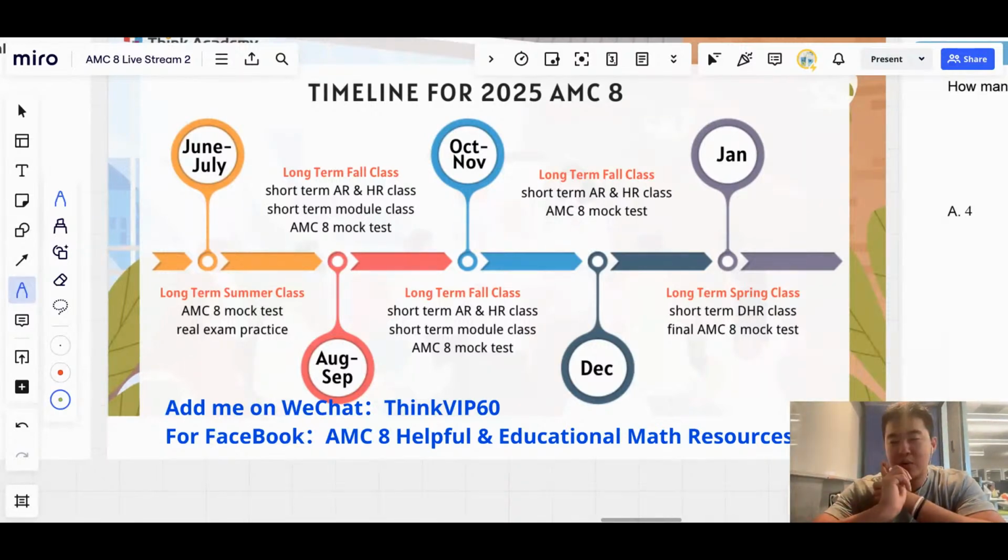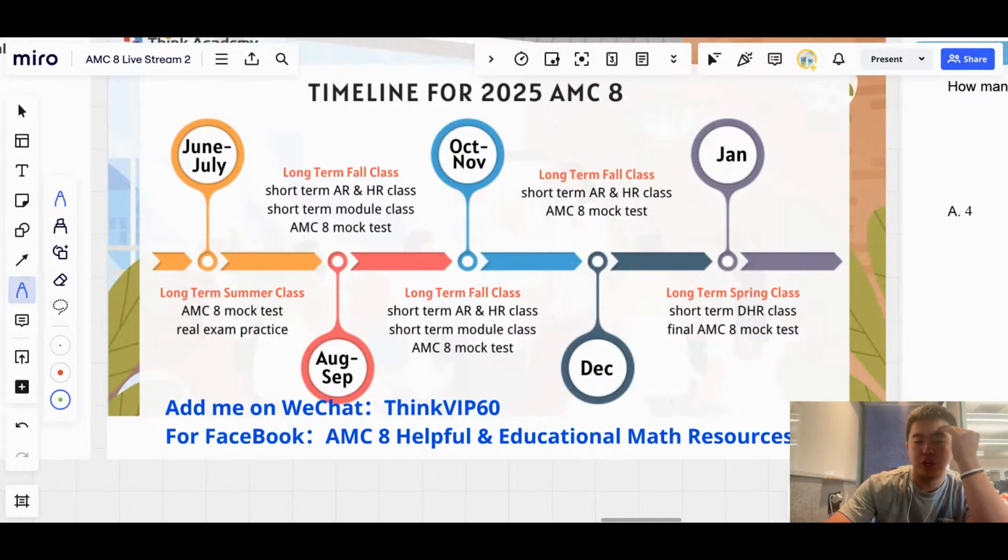For example, in the second round, we covered the years 2008, 2013, 2018, and the most recent 2024. Again, if you are preparing for the upcoming AMC8, this class is highly recommended, because it gives you a good sense of what style of problem you are likely to encounter in the real exam. Also, it will help you practice your time management skills while taking the actual exam.